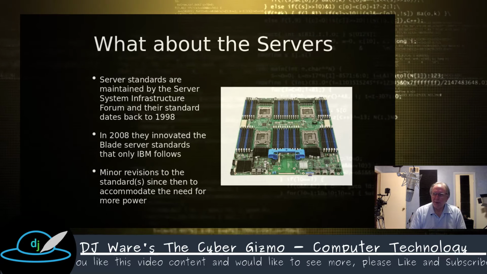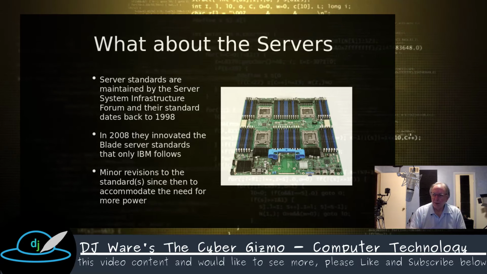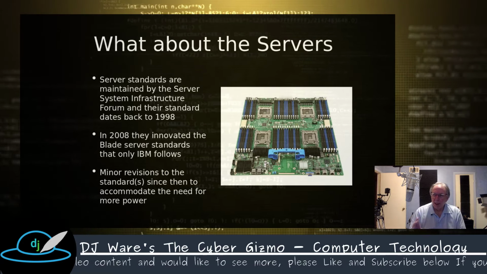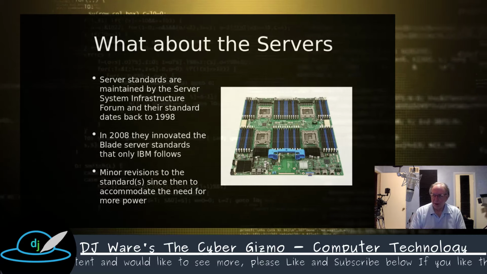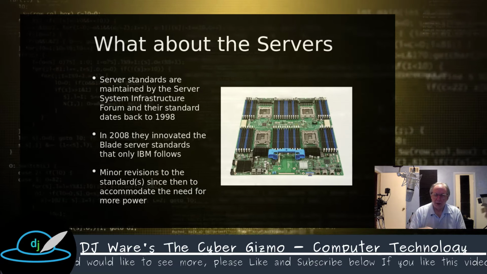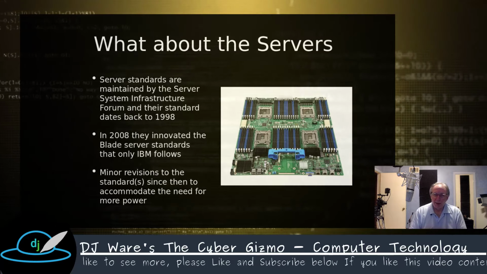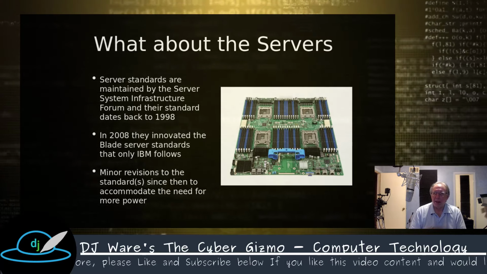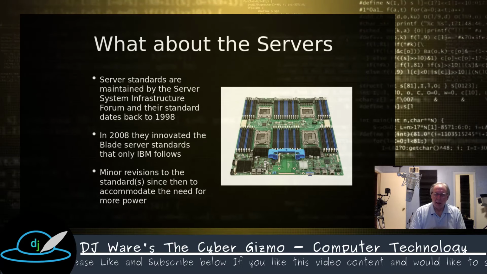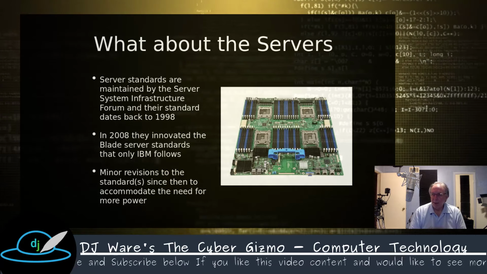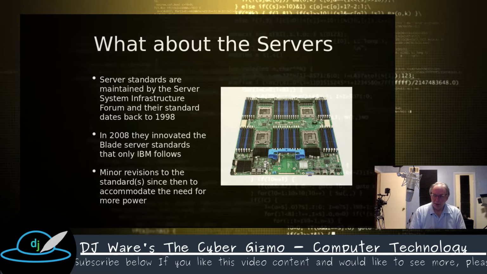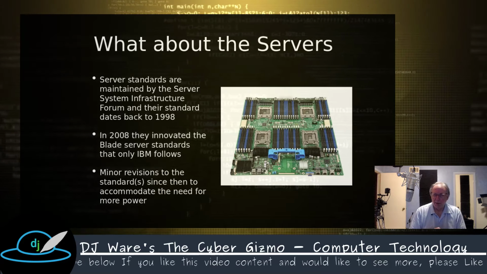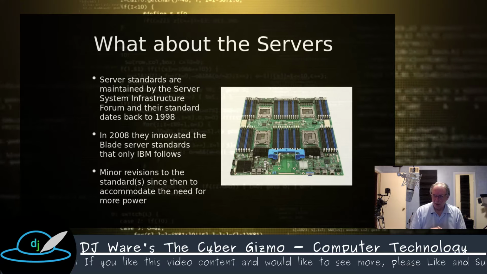There have been minor revisions to the server infrastructure board, or the server motherboard as depicted here, again to add additional power. They've also added additional lanes for PCI risers and so forth to accommodate higher speed networking cards and also graphics cards. You'll also find power connectors on the board to support the graphics power needs as well.